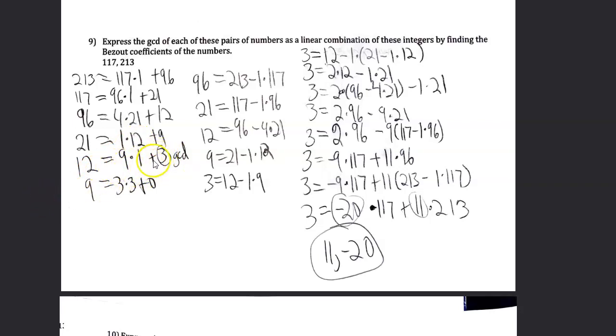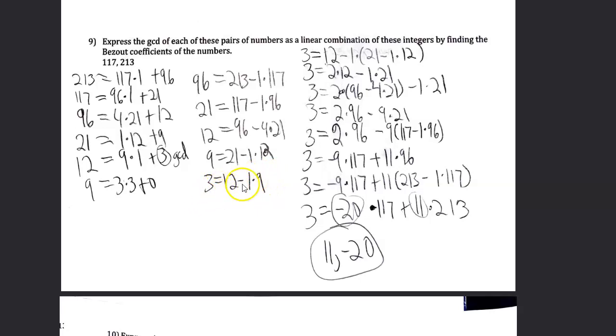And here we have an even division into the first linear factor. So 9 equals 3 times 3 plus 0. Once we get here, we know that our GCD was the last remainder, which is 3. So after this, I'm going to start with this equation, 12 equals 9 times 1 plus 3, and begin to reverse them by taking what my remainder equals to equal the original value minus the divisor or cofactor.